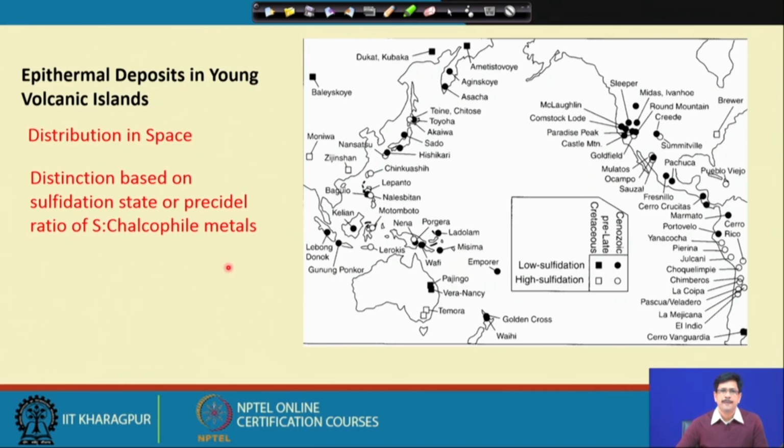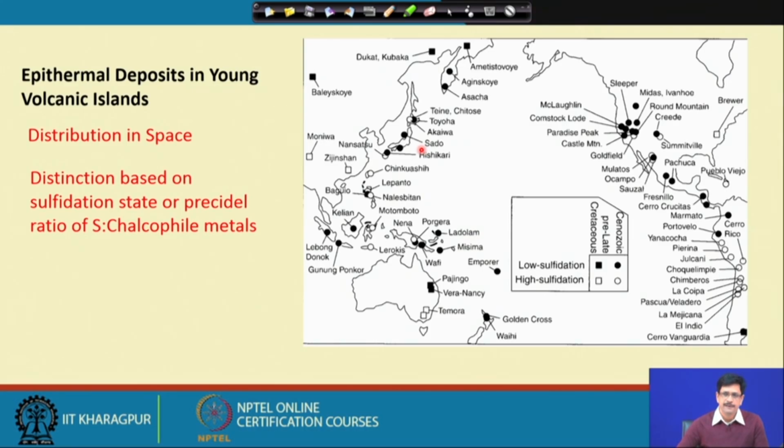Characteristically, the high sulfidation deposits are of very low pH, and their alteration characteristics are accordingly reflected in the alteration zones, compared to the low sulfidation deposits. High sulfidation deposits are dominantly of base metals like copper, and the low sulfidation deposits are dominantly for precious metals like gold and silver, although they will have some trace of each in the other.